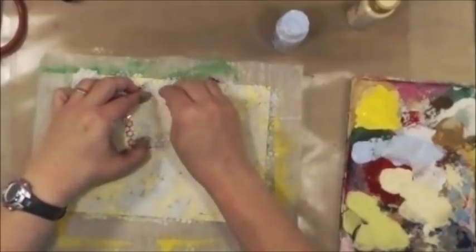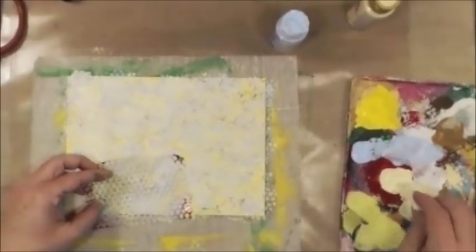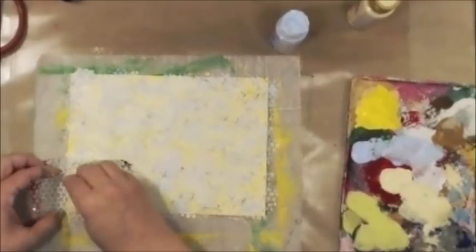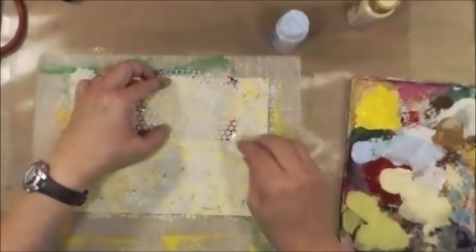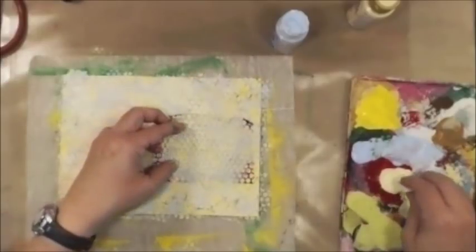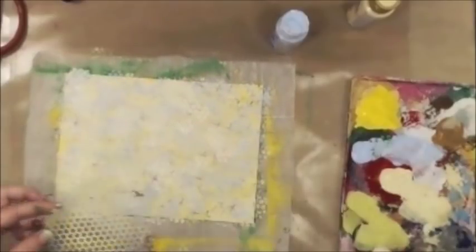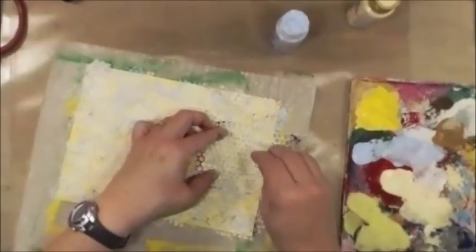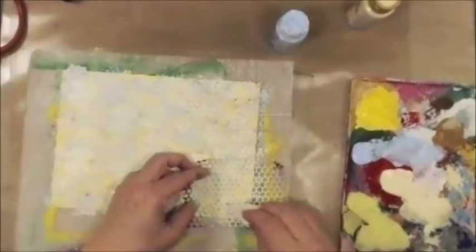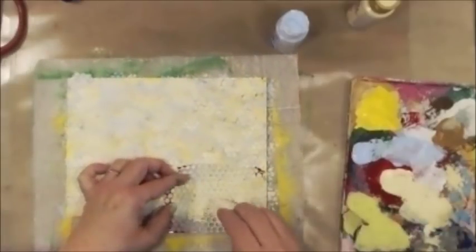Oh, yeah. This is looking much better. Well, not that it looks bad to begin with. I just like the contrast of the light and the dark. Because we need to cover up the darkness with light. At least in my honest opinion. I love how that's turning out. Pretty, pretty.